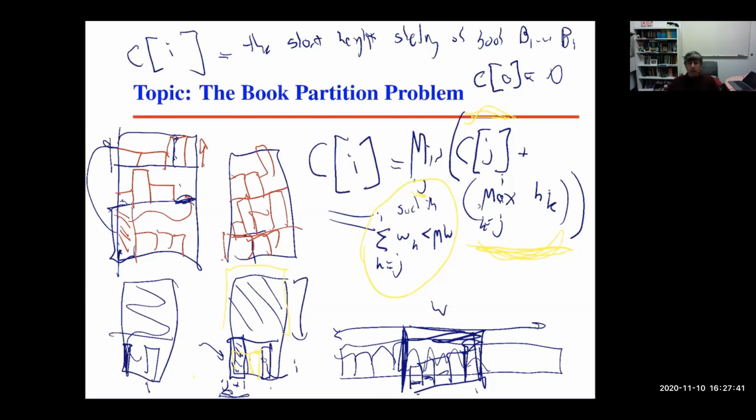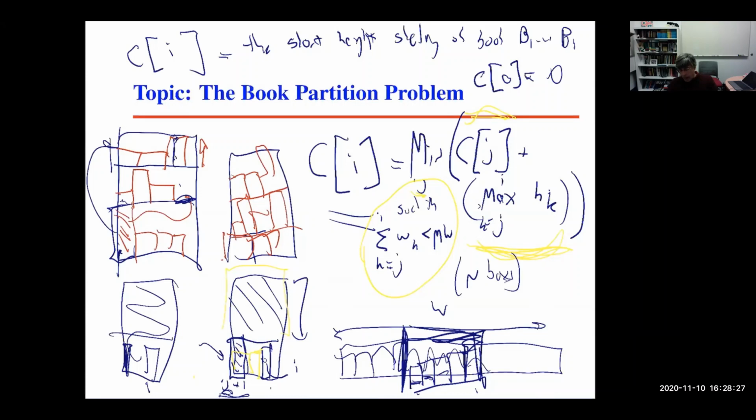What is the running time of this algorithm? How do we compute the running time? What is our magic formula for that? Number of boxes times the cost per box. Assuming we have n books, how many boxes do I have here? How many boxes in this recurrence? Okay, I've got n boxes. How much time per box?